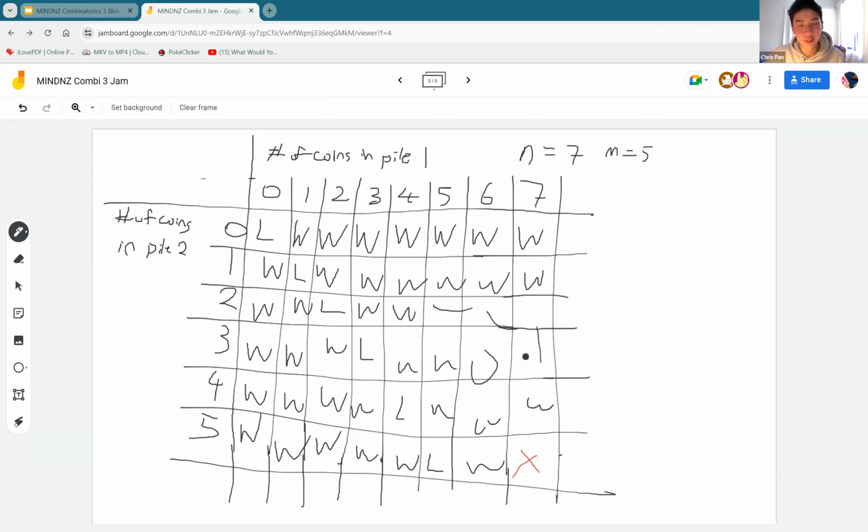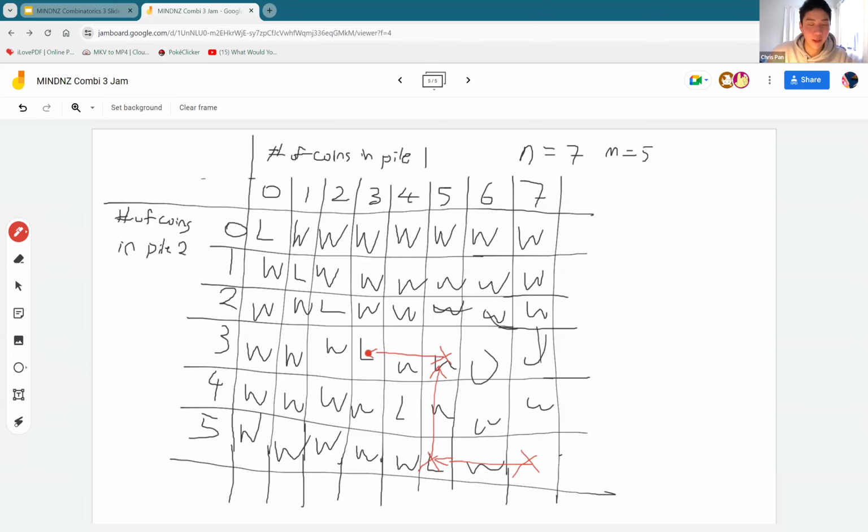Wow. Very cool. Okay, so what is the strategy then? The general strategy is basically just to try to get onto this diagonal, because if you get onto this diagonal, that's like handing your opponent the loss. So the general strategy looks something like this. You just always move towards this diagonal if you're not on it already. And if you're on it, well, you kind of have to move off it.